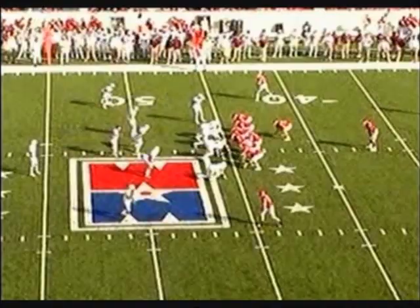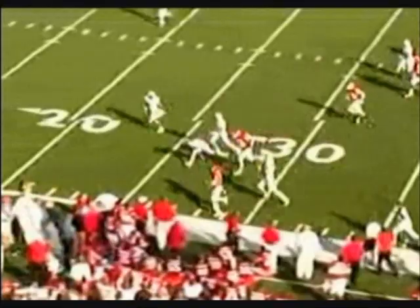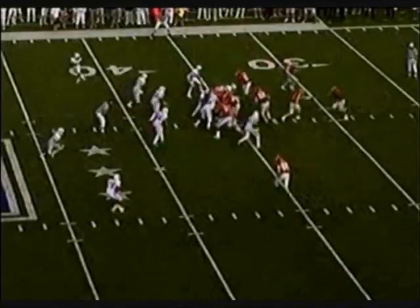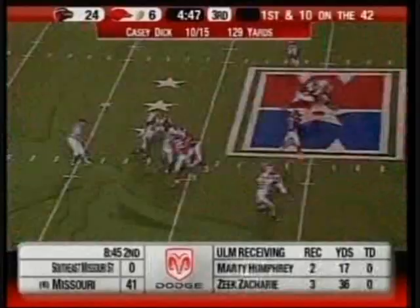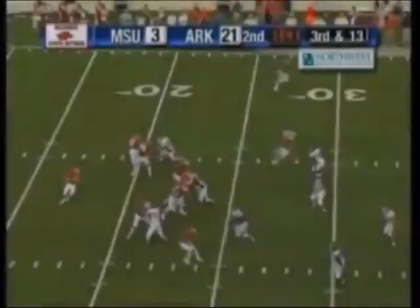Good catch across the middle. Has three timeouts with which to work. Casey Dick on a reverse, runs it to the left side — there's running room, plenty of room into Bulldog territory, down the sidelines and out of bounds. They fake it to McFad, give it to Crawford, who swings it to the outside — he's got some daylight. He races to midfield, and finally the Bulldogs haul him down. Casey rifles it in again.